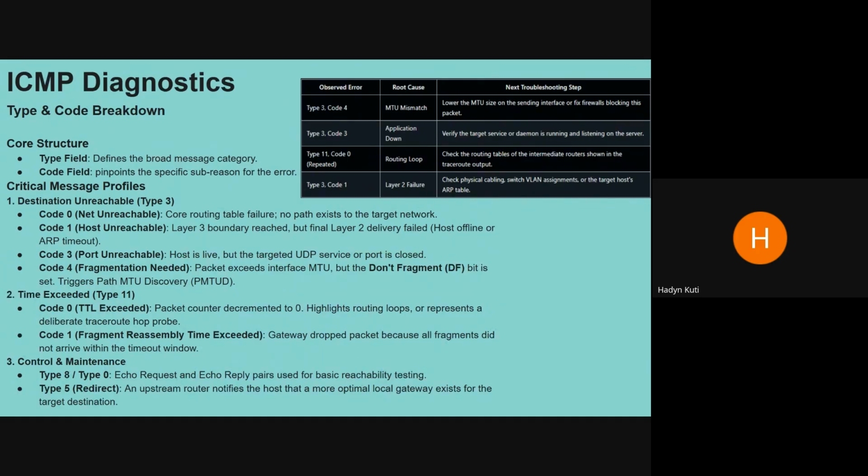Repeated type 11 code 0 errors suggest a routing loop, requiring inspection of intermediate router tables and traceroute output. And a type 3 code 1 points to a layer 2 issue, so you would check cabling, VLAN configuration, or the ARP table on the local network.